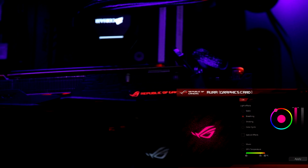Almost certainly. The Asus Strix edition does also feature this cool LED lighting, and it's RGB, so you can customize it to any color you like, and there's an array of patterns. You can have it cycling, you can have it breathing, you can have it strobing, or you can do some cool things like have it related to the temperature of the graphics card, so you can see when it's under stress, when it's under load, and whether it's not really doing anything at all. And overall, it's a very good looking card, but if you have an inverted case like me, unfortunately you can't see it in its best light.